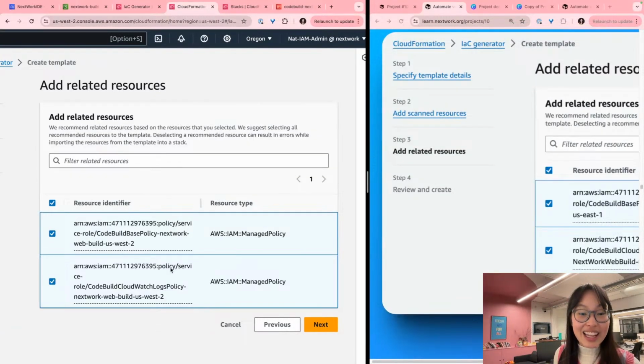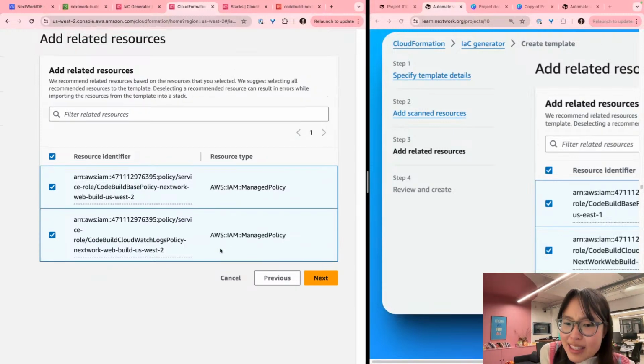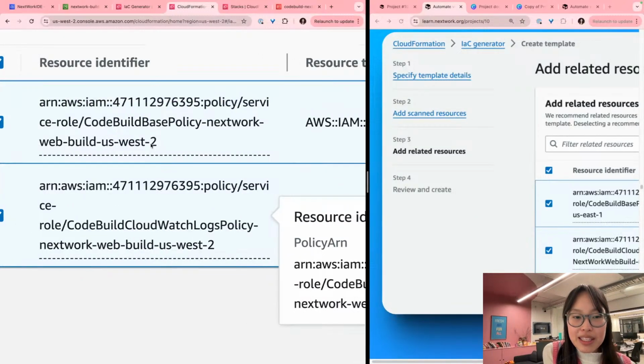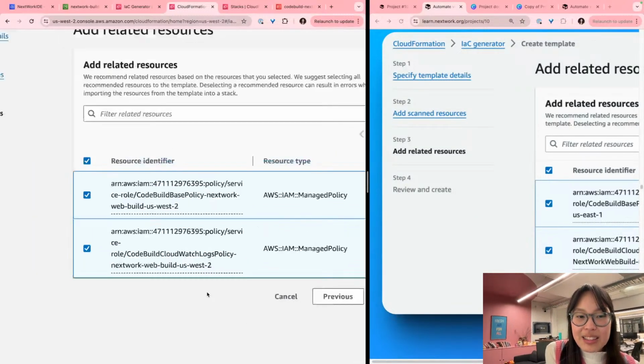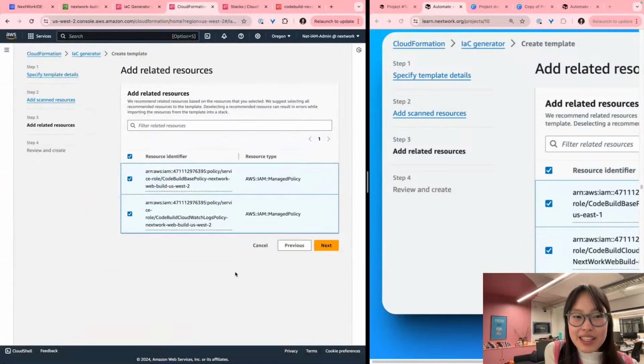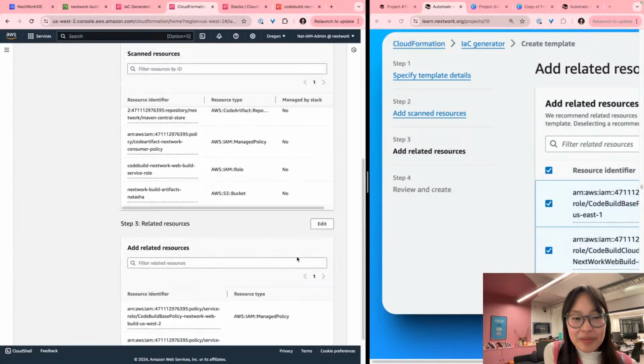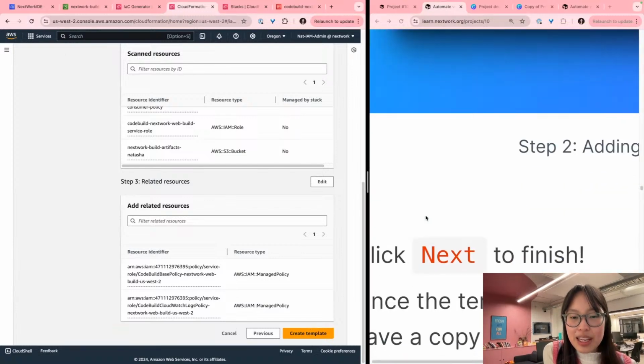I click on next. Over here, CloudFormation says, by the way, I see that you've added the CodeBuild role that gives CodeBuild the access to your code artifact repositories, but that CodeBuild role also had 2 other attached policies inside. You should add those attached policies in your template file as well, so that your CodeBuild role is absolutely complete, with all of the policies it needs. Those 2 policies were the base policy as well as the CloudWatch logs policy. So we're going to graciously accept these suggestions from CloudFormation, click next, and let us create the template. I think we're ready.